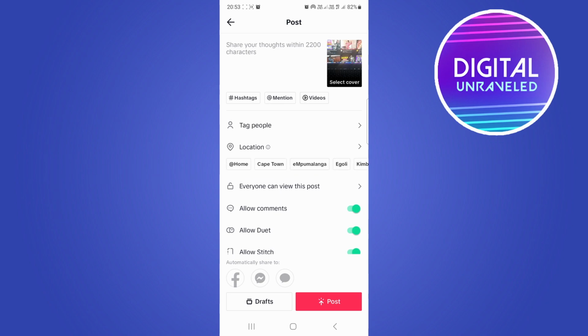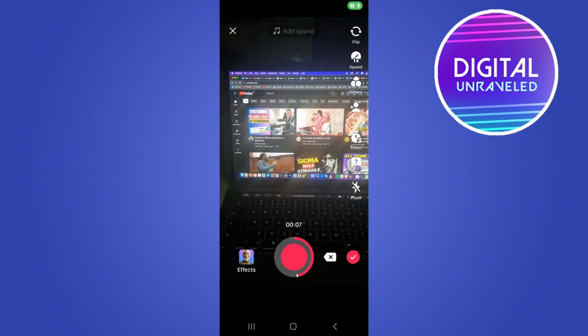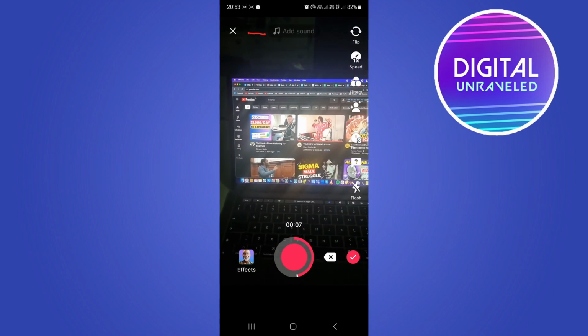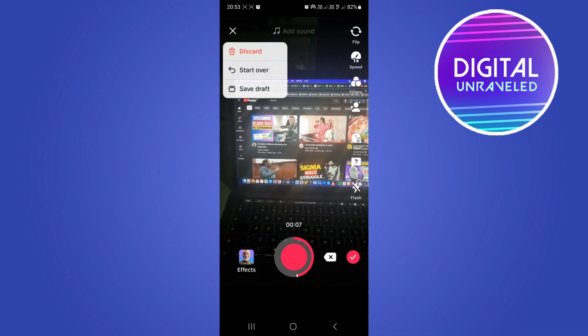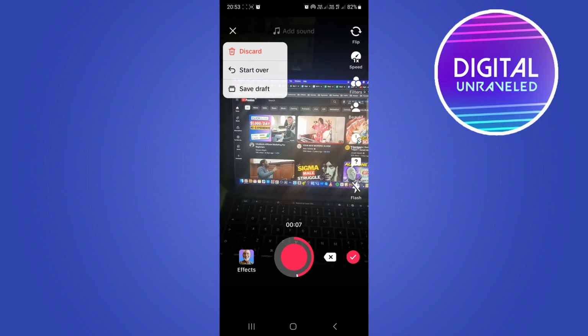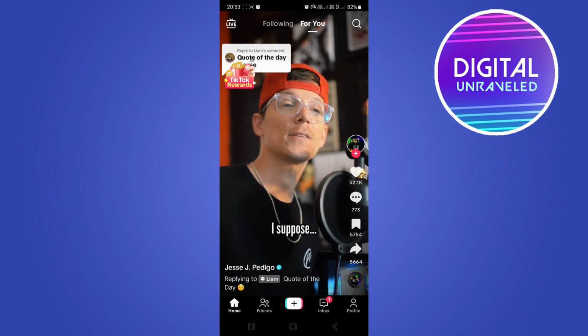Okay, now if you decide once you get onto this page that you don't actually want to post this draft on TikTok, you just want to hit the back button, which is right at the top left hand corner, and then you want to hit back one more time. And then once you're on this page, just tap on the X button at the far left hand corner on the top left. Once you hit that, it says discard. You can see in red it says discard. Okay, so tap on discard, and that video has now been removed.